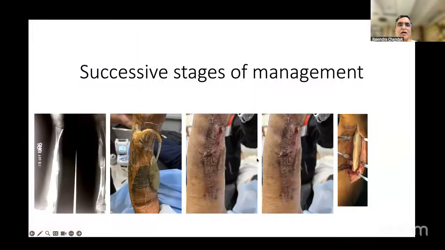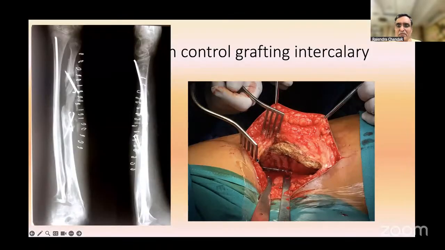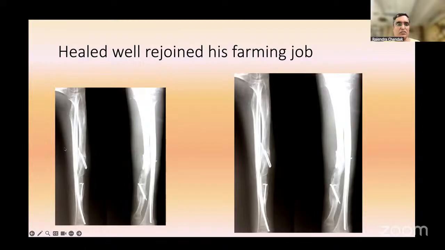Then once the infection is controlled, we take out bone graft. I usually like to take bone graft from the inner table of the ileum. Half of this we split, so this acts as the forearm bone, and the rest we take out as slivers from the bone. And this is how we reconstruct. This is the reconstruction X-ray. This is the part of ileum which was taken from the crest.